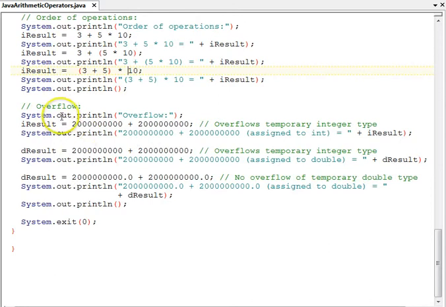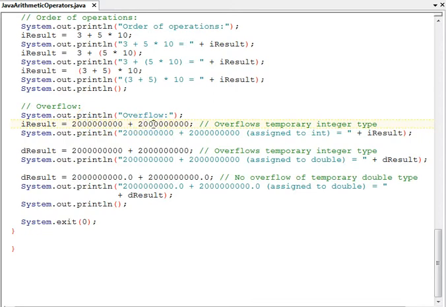Finally, overflow. In this example, we take 2 billion plus 2 billion, and these are integer literals because they do not have any literal characters at the end of them, like an L for a long. These are both integers.